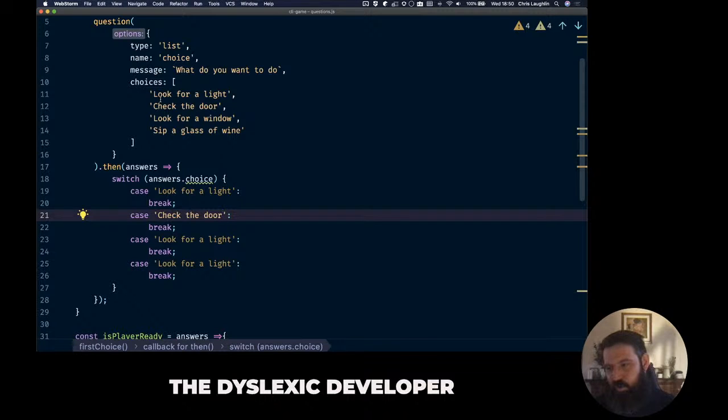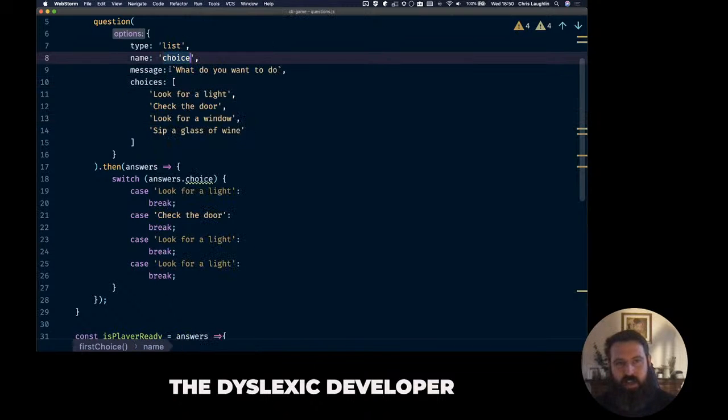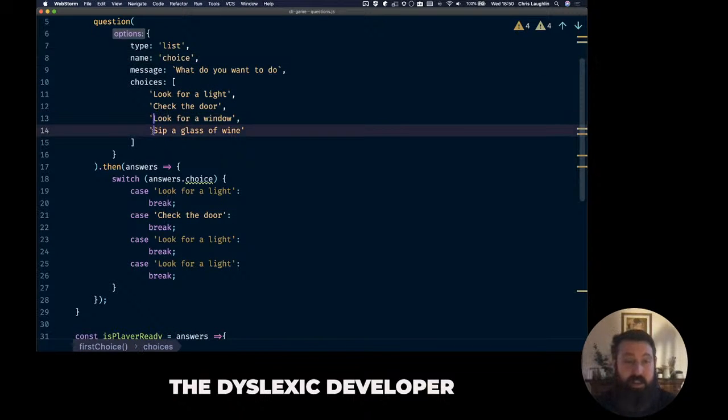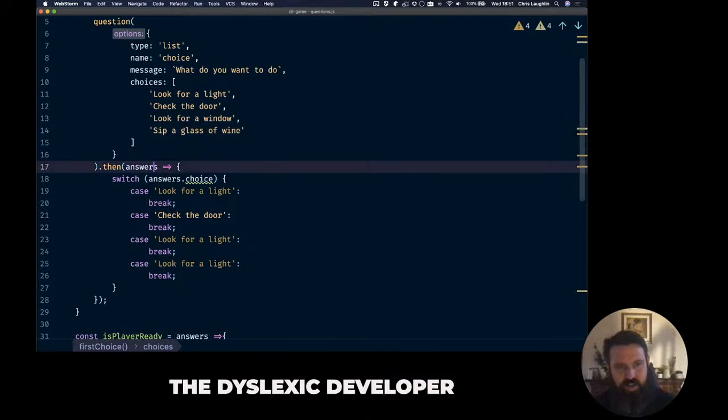VS Code plugins, code spell checker. WebStorm does a decent job of checking. It hasn't called that out, so it must be spelled correctly. As I said, and as the Twitch handle is, I'm the dyslexic developer. I'm proud of it, but thankfully I work with computers, so they type and do everything for me.